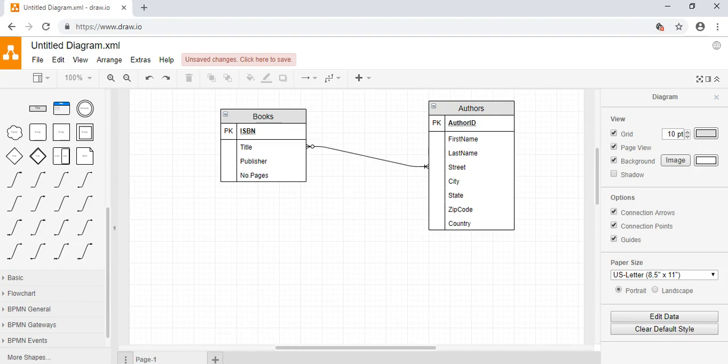So this could be the start of our library database, and we'd have to add additional information to it, like the members of the library, the librarians, etc. And those would be additional entities. An entity you can think of as a noun, a person, place, or thing. And each of those entities is going to have attributes describing that entity. And that's how we would get started with our entity relationship diagram.